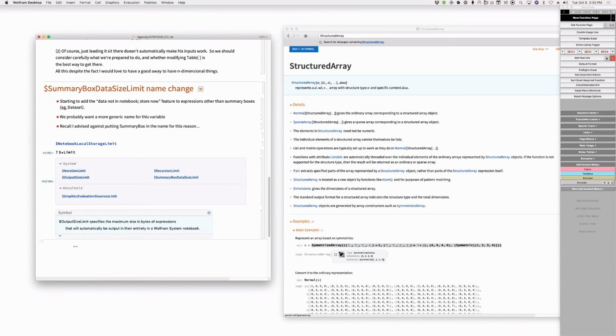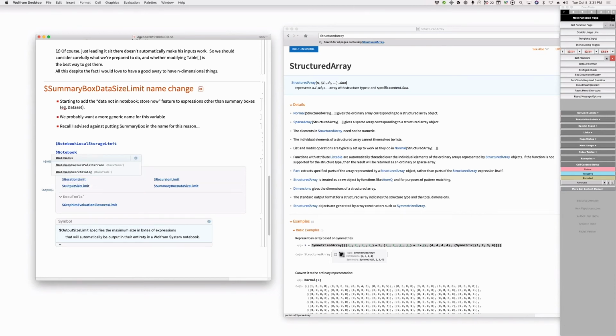Well, how about this? Okay. Notebook expression storage limit. How about something like that? Maybe.